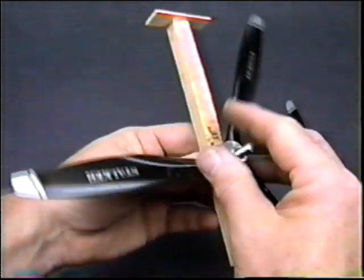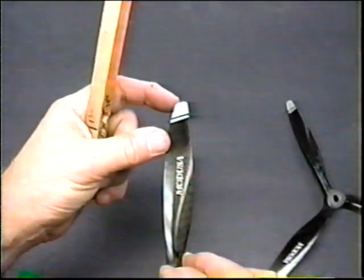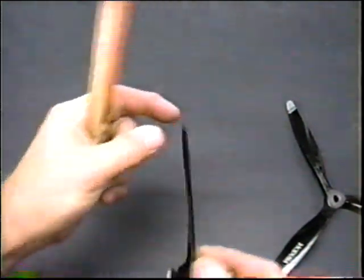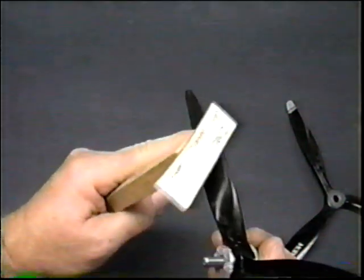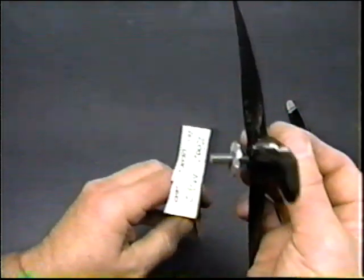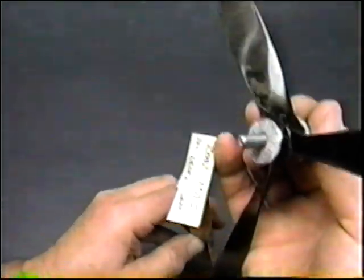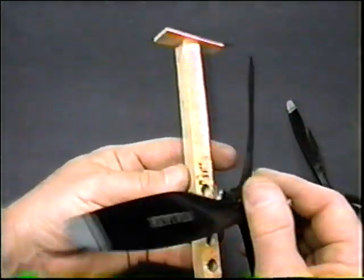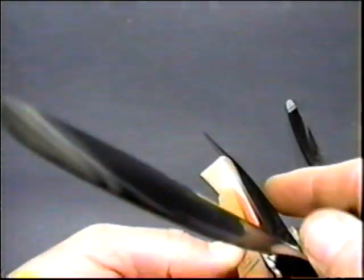And what really happens now, because we use that pitch, this is the part that really matters. If you had a lot of things that all matter, this is the one that matters. It's an inch from the tip. All this in here, yeah, it's nice. You can pitch these stations until you're blue in the face, but this is the one that matters. And this is the pitch that I've arrived at for running engines in the 10,000 to 10,500 range. You can pretty much see I've drilled one for each setting. I want to be roughly an inch from the end, and I usually sight it this way.